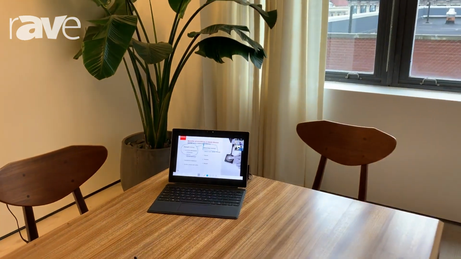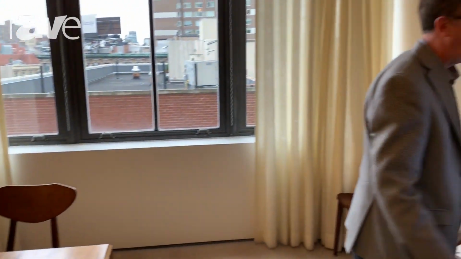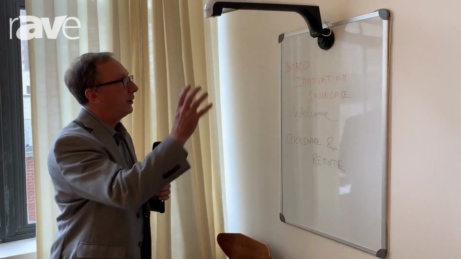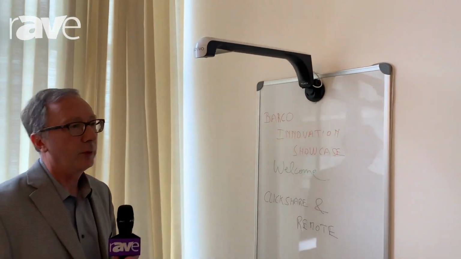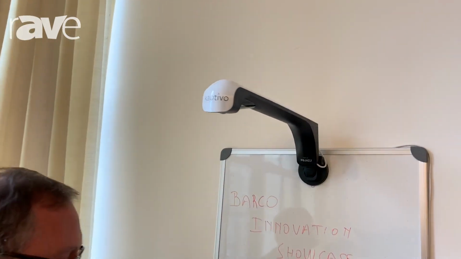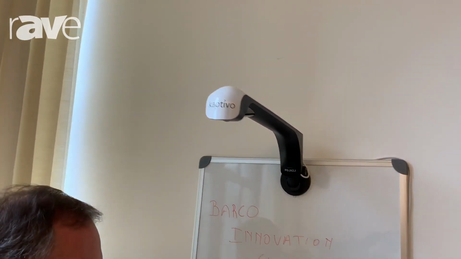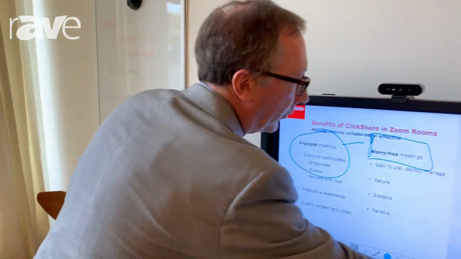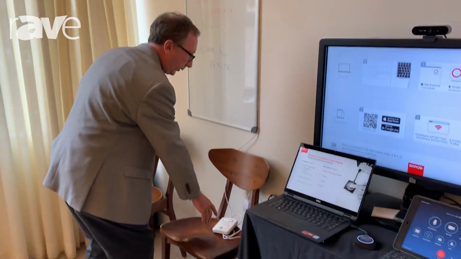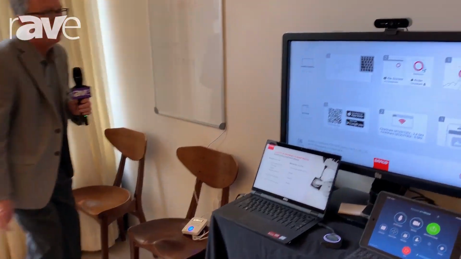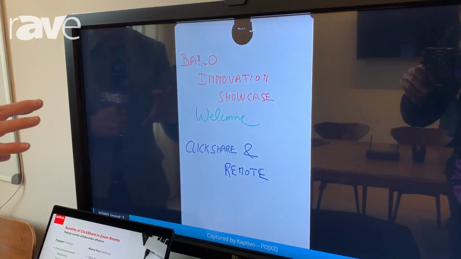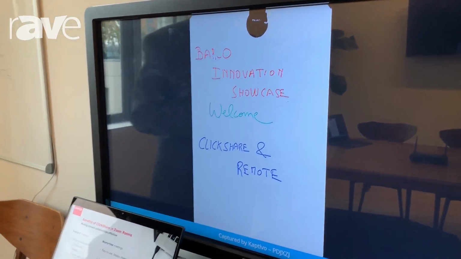Now what often happens in meetings like this is that users will turn to the classic old-fashioned whiteboard over here. What we did here is we integrated with this camera here from Kaptivo, and with the Kaptivo box again you can have one click, and I need to close this one for a second. So with one click on the Kaptivo button over here, you will see that my whiteboard immediately appears here on my main screen. And it's mainly important for the remote user.